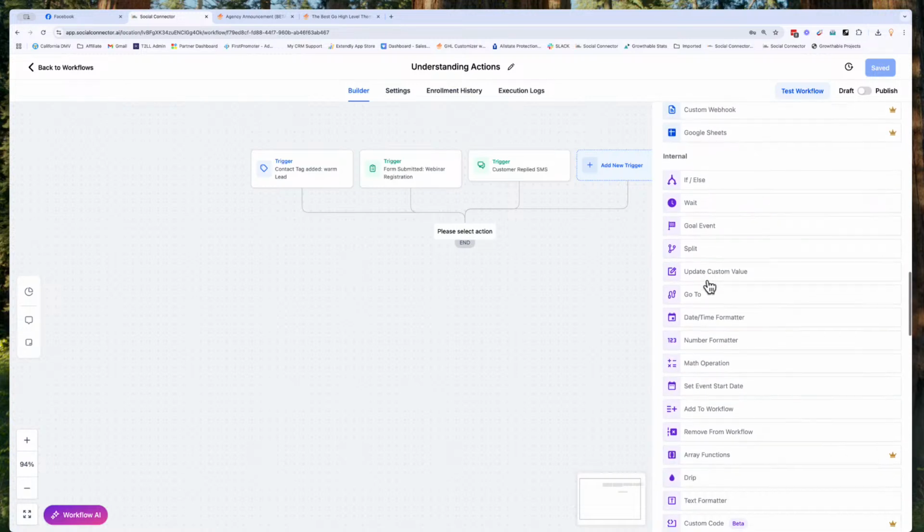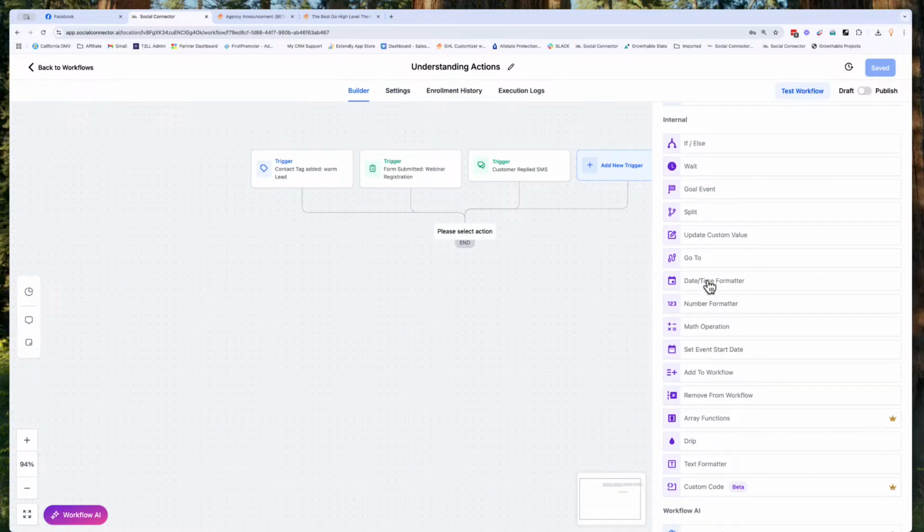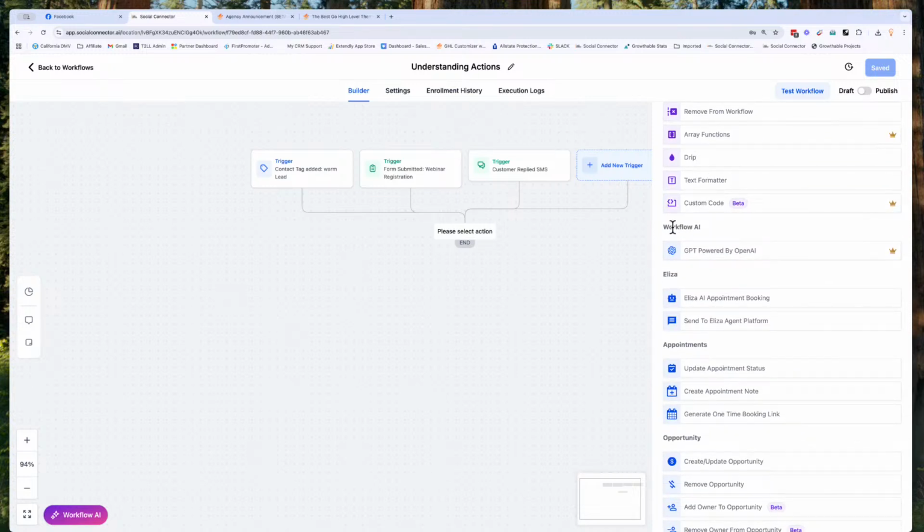And then you're going to have your internal actions. These are some of my favorite, but they are a little bit advanced. One of the ones you're going to learn a lot from me, even in this training today, is about the wait action, which is an internal action. And one of my favorites is the if-else internal action. These are really important and we use these quite a bit. And so we're going to talk about those. You also have Workflow AI, which is an additional feature. Anytime you see on your actions where you see a gold crown, that's what we call a premium action.